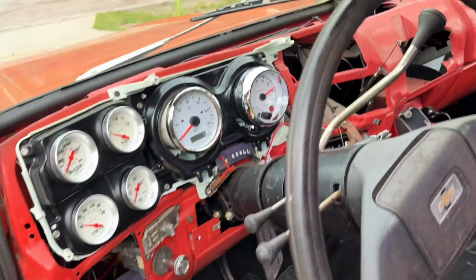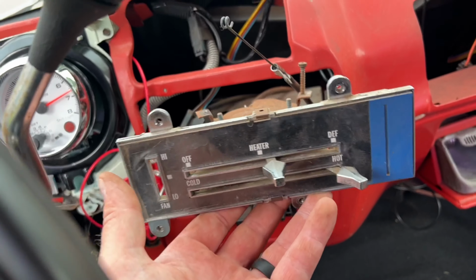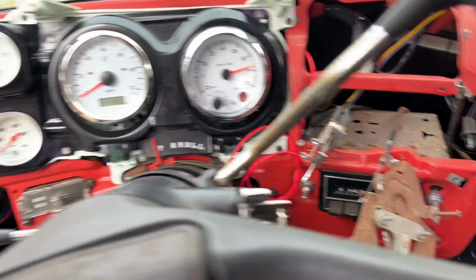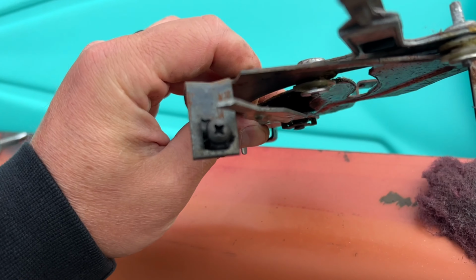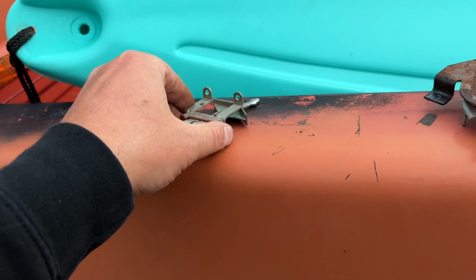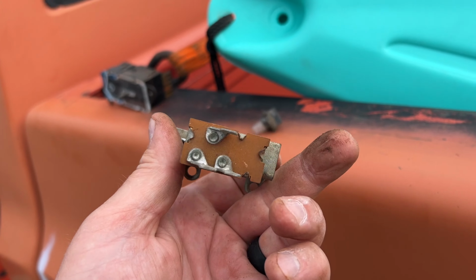Next thing I'm working on, this guy for my heater controls. This one's actually out of bits and pieces as well. Got the old one out. The old one right here. Kinda just, I don't know. Looks like it's broken in some pieces. Disintegrated more. This is actually the old switch from 78.